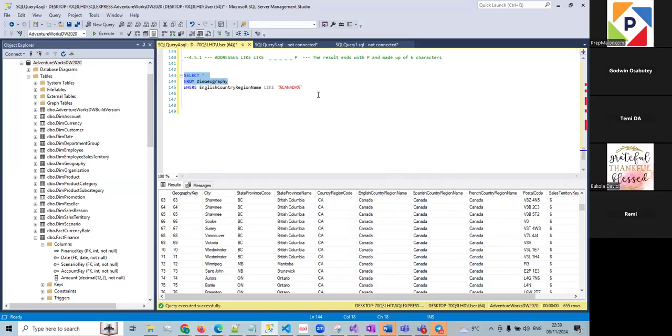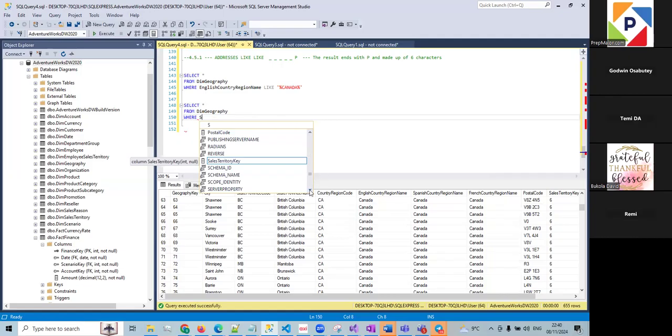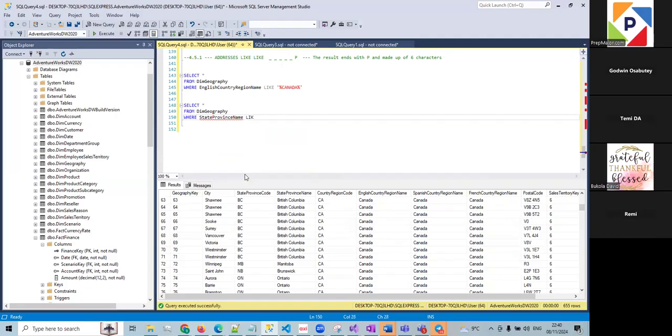Okay, let's do another one. Select all from dim geography, where, let's say, state province name like.